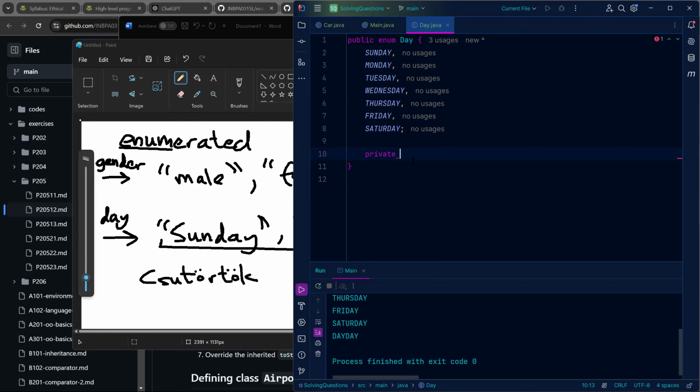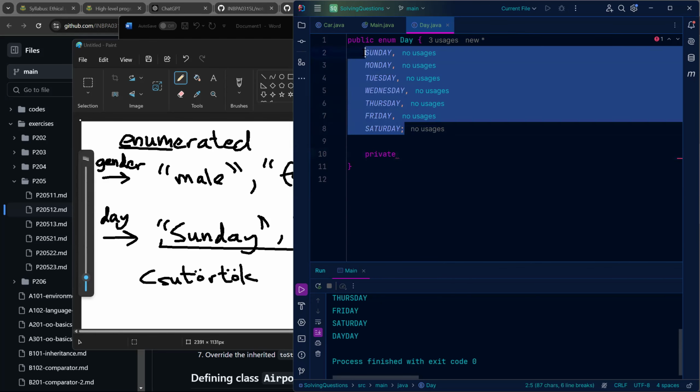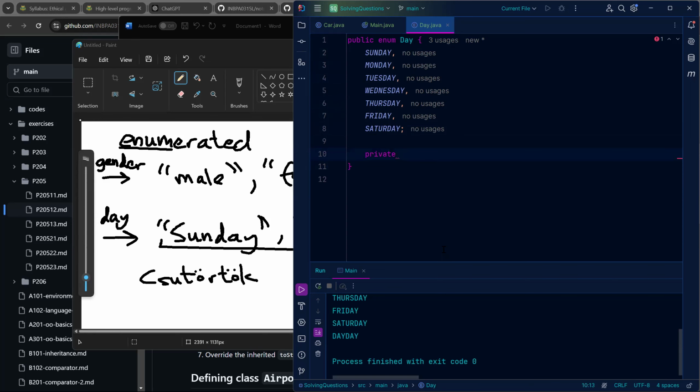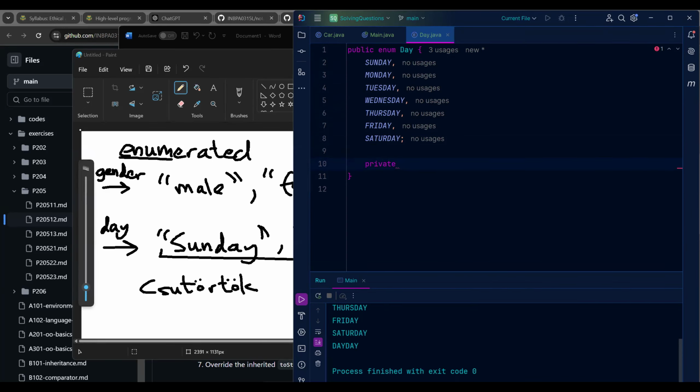Okay, so there are some limitations in enum fields and methods. Let's start with fields. Enum fields can be instance ones or static ones, but the enum constants are public static final by default. Let me see what was used in the example code.